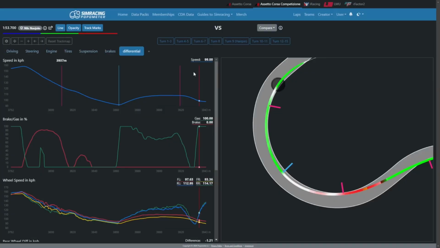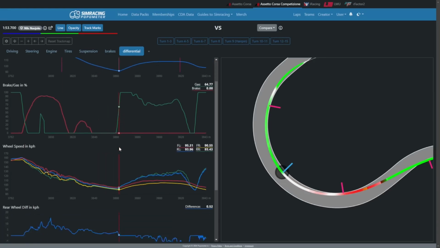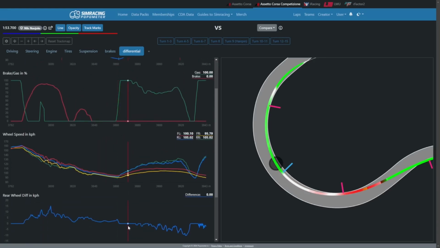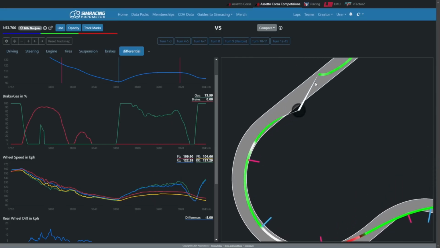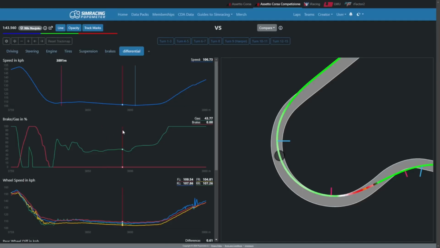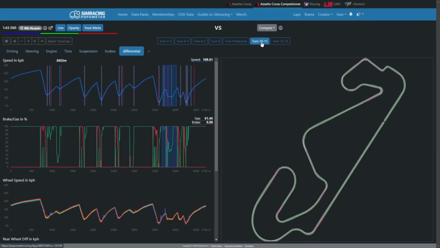In this example, we see the situation where I give too much throttle too aggressively. The differential locks immediately. The outside tire spins up because it can't take that much energy. And you can see the rear tires are spinning much faster than the front tires, meaning we're about to spin and then everything goes haywire. Then we have the situation where we are a little early on the entry here.